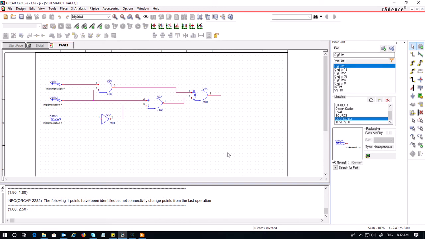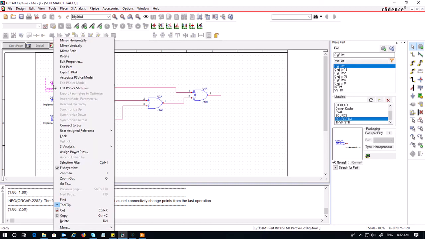So how do you define a digital signal for the circuit that you are creating using digital gates? You have to right click on any of the digital stimuli, and then go to Edit PSpice Stimulus.